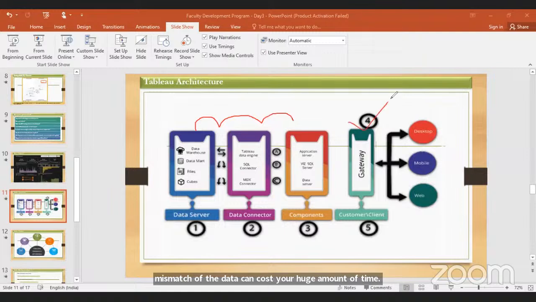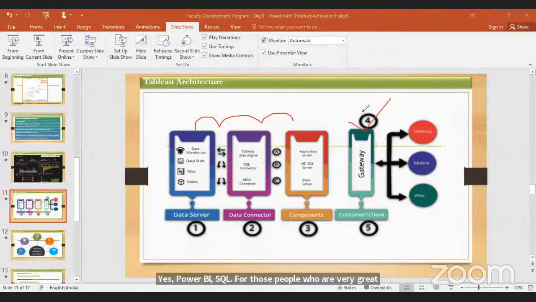Now here you have a gateway. Every company will have certain gateways to reach out to the data level. So that gateway access will be provided only to people who are in the core developer profile. When I say developer, don't consider the software developer, I'm talking about a BI developer. The BI developer role has been designed for those people who are very great in Power BI, Tableau, and SQL. Yes, Power BI, Tableau, and SQL. So you should be an expert in this to become a BI developer.